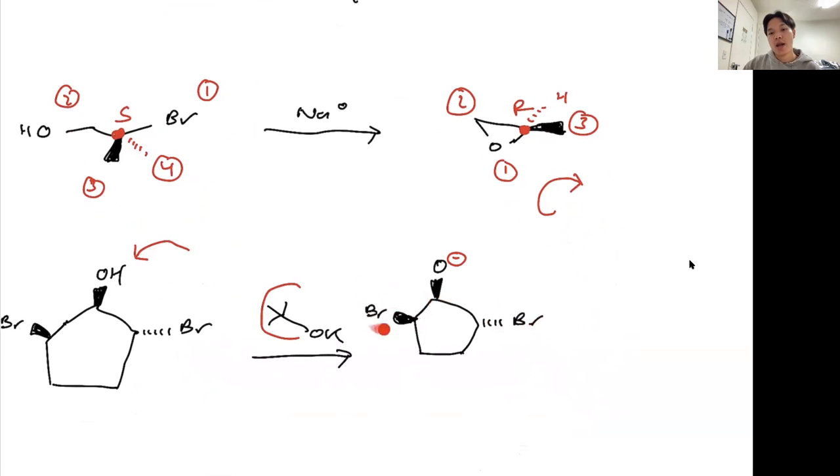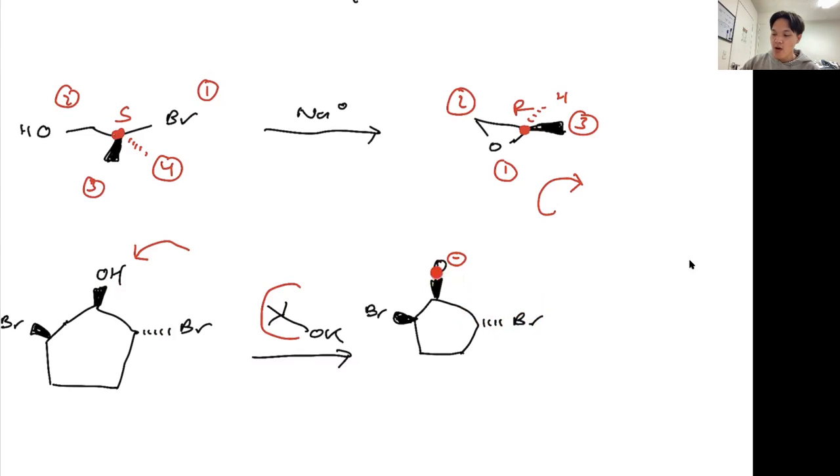We can either attack this Br that's on a wedge, or we can attack this Br that's on a dash. SN2 reactions happen backside. So I want you to think opposite here, right? If my O is on a wedge, and this Br leaving group is on a dash, we're technically, even though this dash is showing you that it's in the back, attacking it from the opposite side, right? Remember, SN2 reactions are basically attacking from the opposite side, which is why we call it the backside.